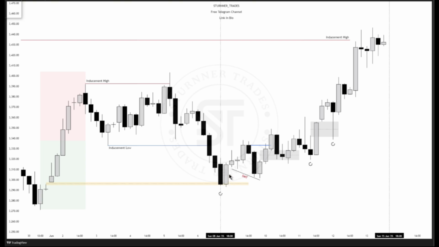Now, a change in state of delivery would normally be this high right here, but silver had already shifted at this level. We paired that with SMT, so now I can use this as my change in state of delivery. And again, after the change in state, what do we notice? Going into this week, we see bullish PD arrays supporting price into our targets. That is how I framed my setup this week on gold, and that is how I caught 7.3R using this same framework.